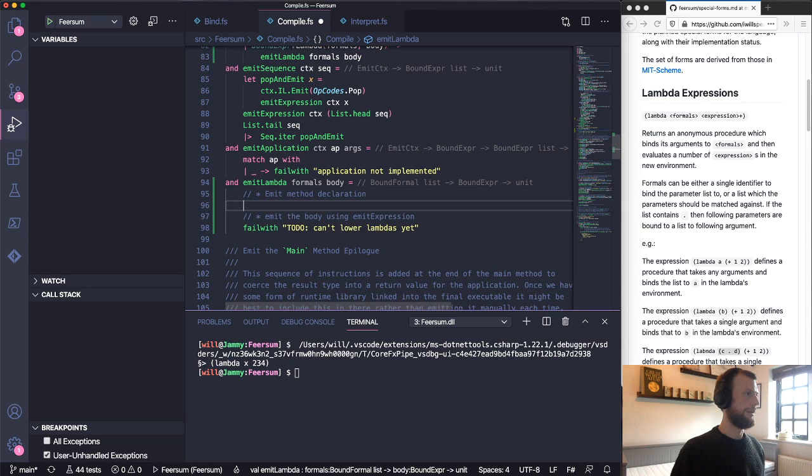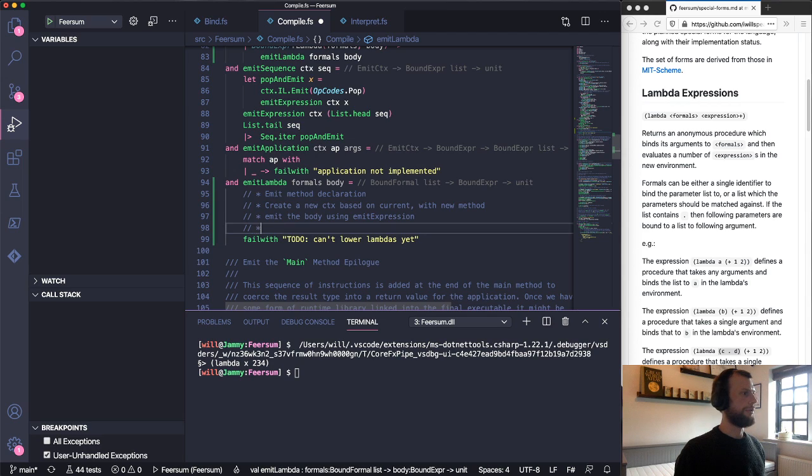And to do that, we'll need to create a new context based on the current one, but with the new method. And then the last thing we're going to do, in our scheme at least, every expression has to have a value.